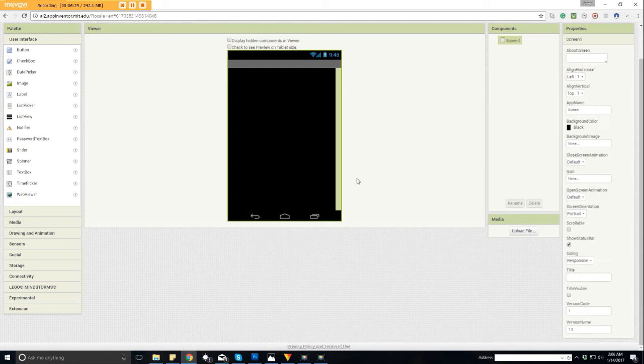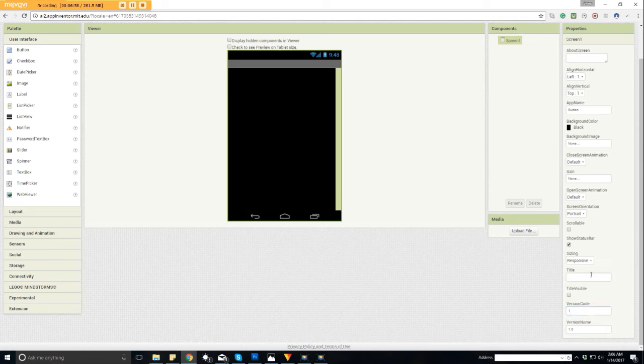So then you could just basically change that to say, for example, 2 and then 1.1. So then when you upload the new version to Google Play, it'll recognize that this is basically the second version, 1.1 of the app, and it'll allow everybody that already has your app to get the updated version. So that's something to keep in mind down the road. Overall, that's the basics for the property screen.